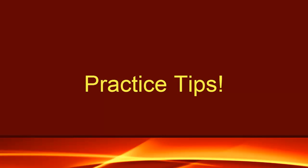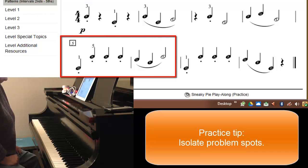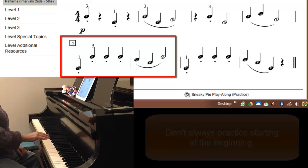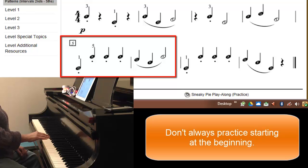So if I have trouble with a certain measure, which I didn't, but let's say I did. Let's say I had trouble from bar 5 to 6. I might just pull that bar out and do that until I can do it. Don't always go back to the beginning when you practice, because that's not going to get you the result you want.